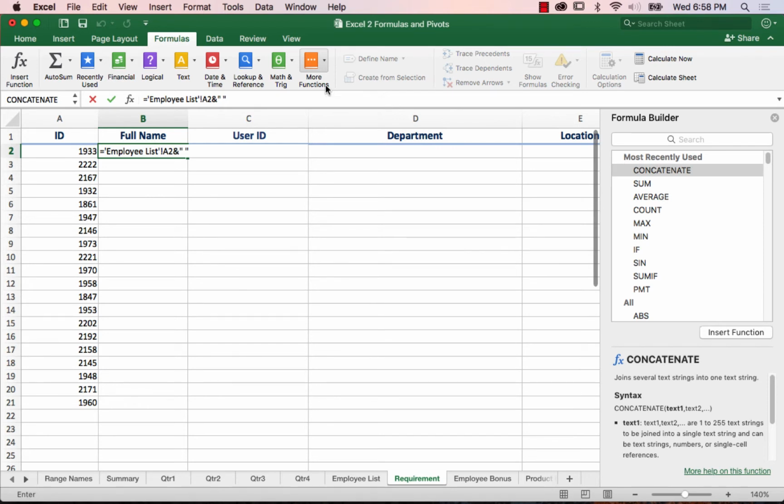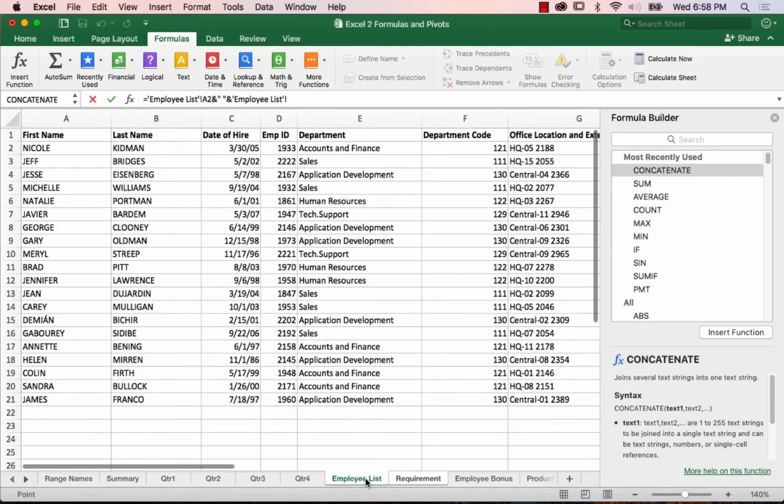Okay. Then if I want to join the last name on, I need another piece of glue, so I'm going to type the and symbol again. And after I tap the and symbol on my keyboard a second time, I'm going to click on the employee list tab, and I'm going to click on Nicole's last name. So I'm just telling Excel, take what's in cell A2, join that with a space, and whatever's in cell B2, take all those pieces and put them together.